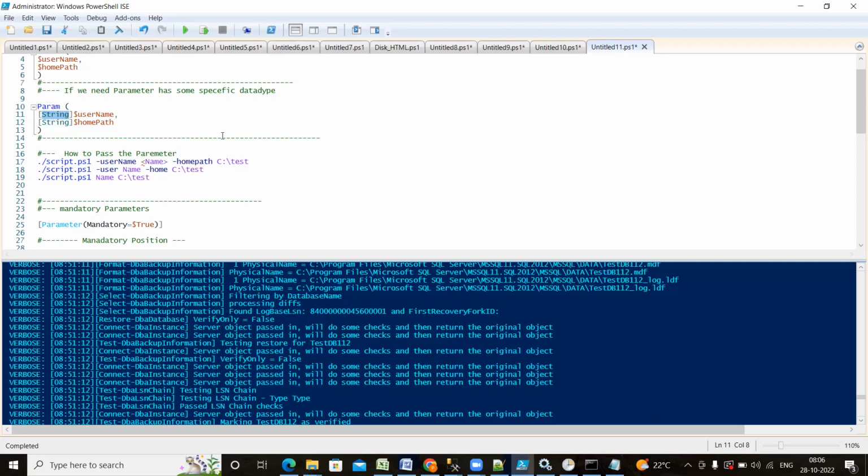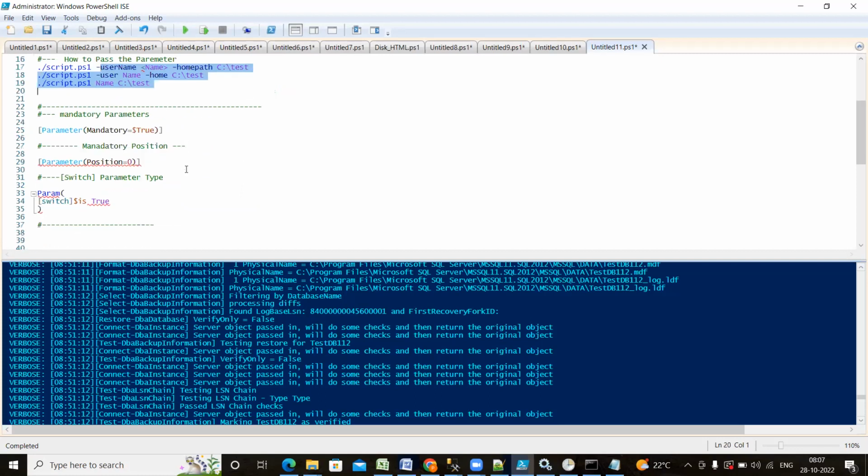So how you pass the value, that is the parameter file. You can see that is the script file. Then you give the variable name and pass the value. Once we go to the example, you will understand more. Sometimes you have to make the value mandatory. Mandatory parameter means, if you are not going to give this value, your script is going to fail. It will say that a mandatory parameter has been defined, so please enter the value.